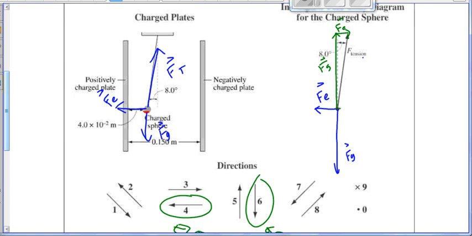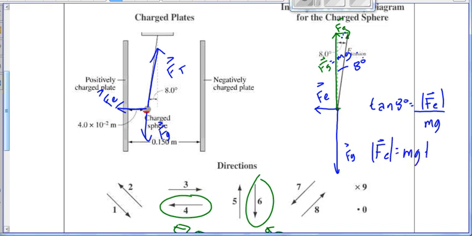Look, we know this angle is 8 degrees, right? We know what gravity is. Gravity is this downward force, but it's equivalent to the adjacent side of this angle. Right? It's equivalent to the y component of tension. It's m times g. Okay, we can find the value of the electric force that way. We can say tan 8 degrees is equal to the opposite, which is the electric force, over the adjacent side, which is gravity. Okay, using the green triangle there. So the electric force is equal to mg tan 8 degrees.